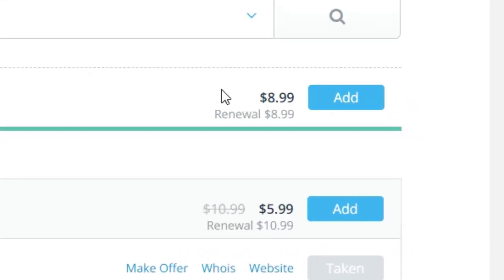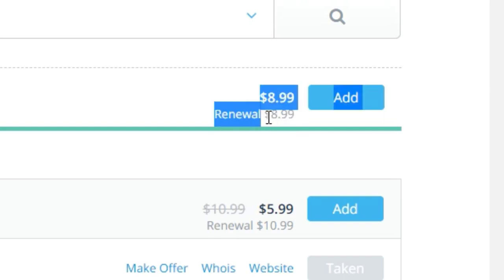And I want you to take note of the price. This is $8.99 for a year, so it's really affordable. I noticed some from other hosting who offers both domain and hosting, it's usually around $12 or $15, above $10. That's what I mean. You have to take note that the initial payment is $8.99, and renewal here could be different.